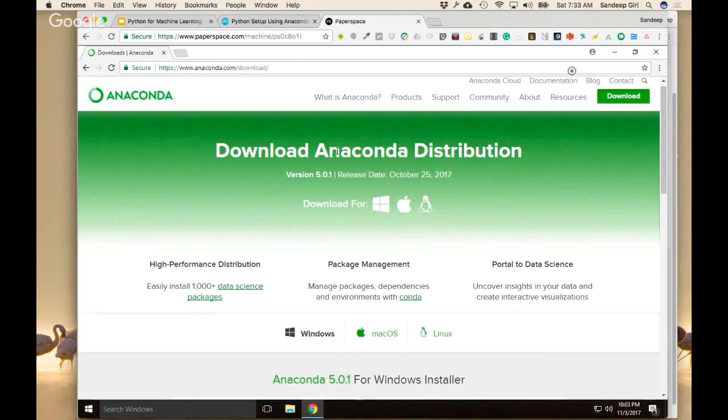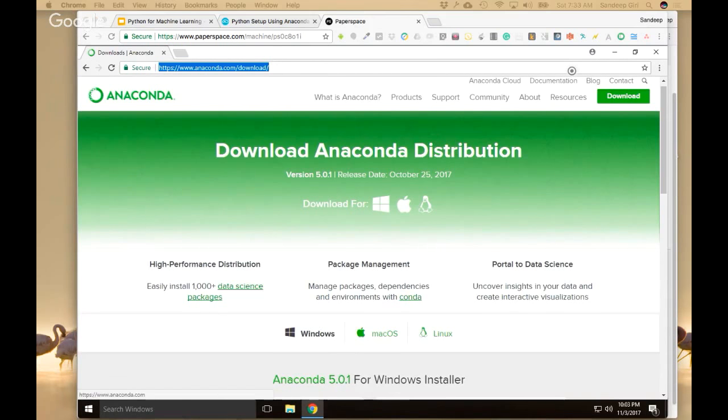It has bundled various tools for data sciences into a big installer so that you don't have to hunt around for individual tools. Okay, so that's the easiest path to take. I can give you the URL.